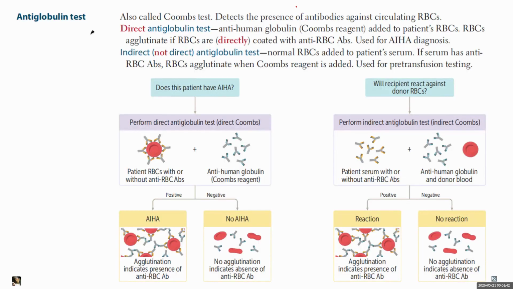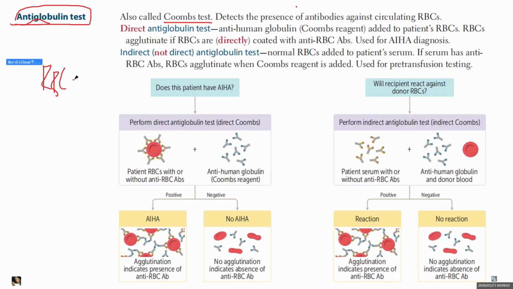Alright, everyone, today we are going to learn a very important concept in hematology and oncology physiology, that is the antiglobulin test, also known as the Coombs test. We can begin this session by understanding one of the major questions: are the antibodies reacting against our red blood cells or not?